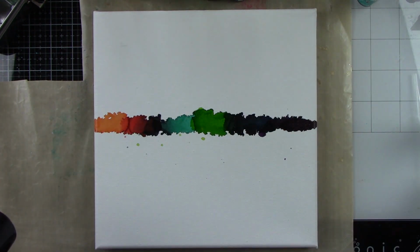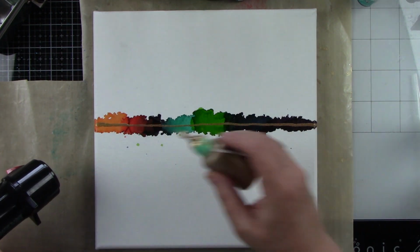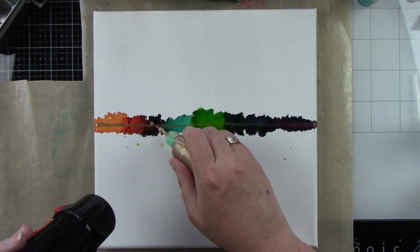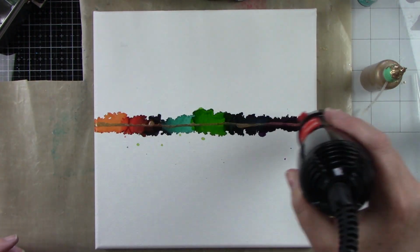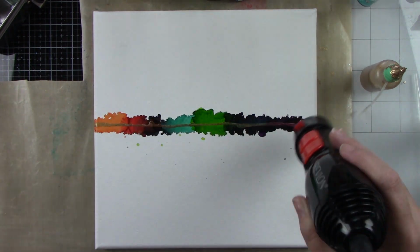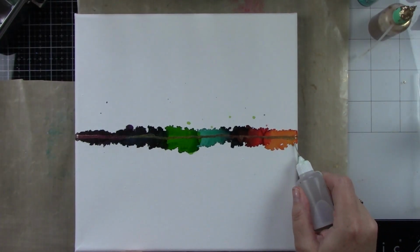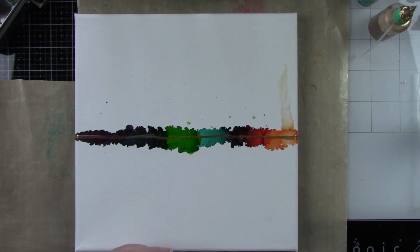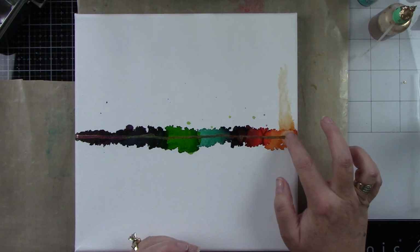So I'm getting ready to add my piñata brass. Now I will say, next time I will not do it this way. I just added a line and then I let it dry. What I would do next time is each little section that I'm working on, which you'll see in just a minute, I will just add that brass piñata each time I'm working in a section instead of adding it now, because I had to loosen it up with my finger, which is not the end of the world, but it made it a little difficult. So I'm adding a tiny bit of alcohol, and I'm just using my little hand air tool here to push it down.